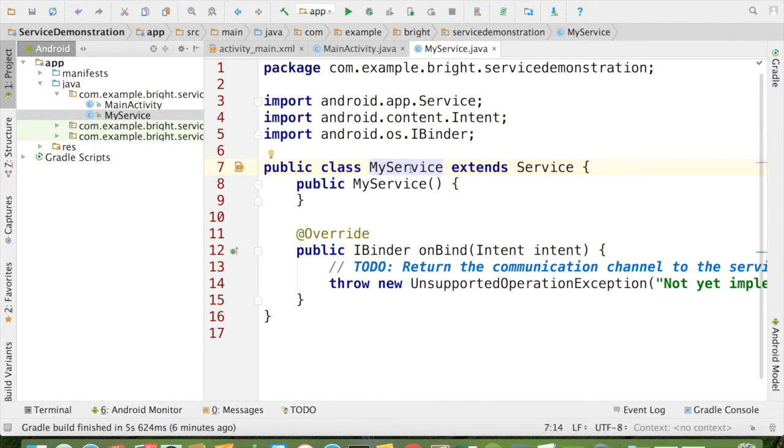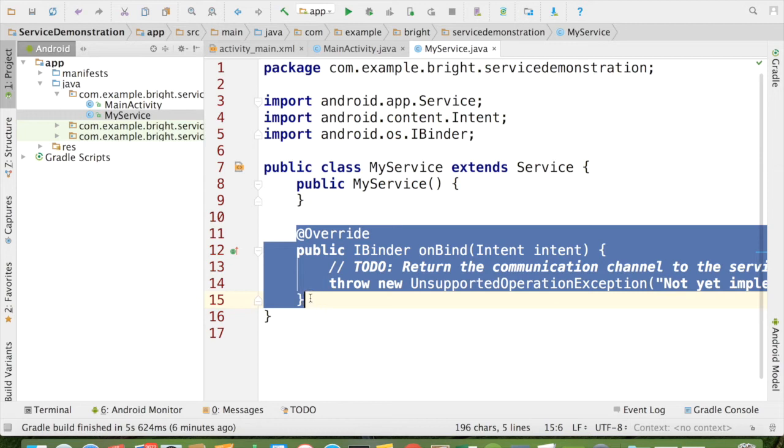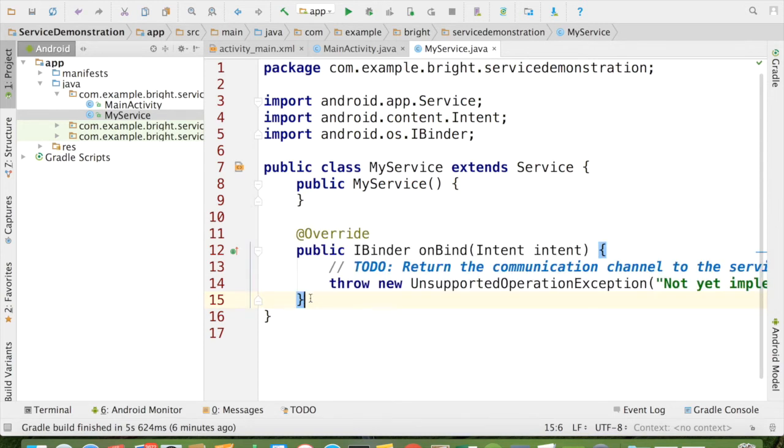Every service class must be a subclass of either Service or IntentService. So here in this case, it is a subclass of Service. And this is used for the second form of service, that is bound type. But right now we are not going to use it.